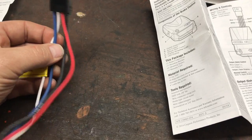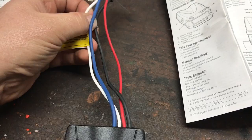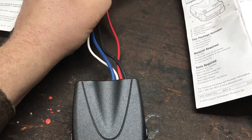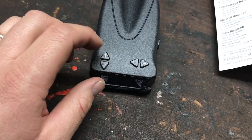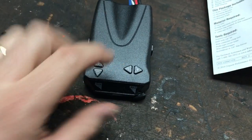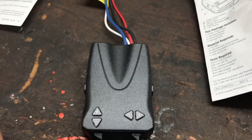Black is vehicle power. I presume you need that to power the unit, which makes sense. Blue is trailer brakes, and white is ground. So I presume what it does is it takes the full 12 volt power from the black into this unit, and depending how you set up your gain, it goes from 0 to probably 100 or whatever. You set the gain on here, and you would turn that if you want the brakes to crunch, but with your gain set, it's only going to put out so much power through the blue wire to your trailer brakes on the trailer. I think that's how they work, so that's pretty slick.